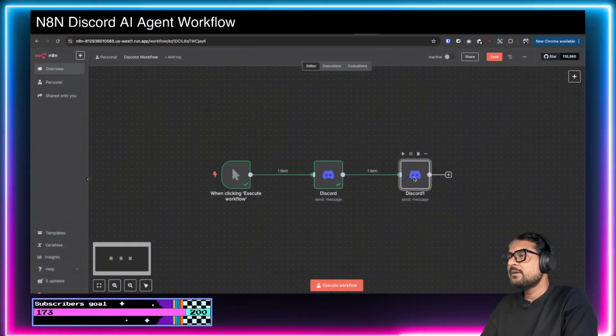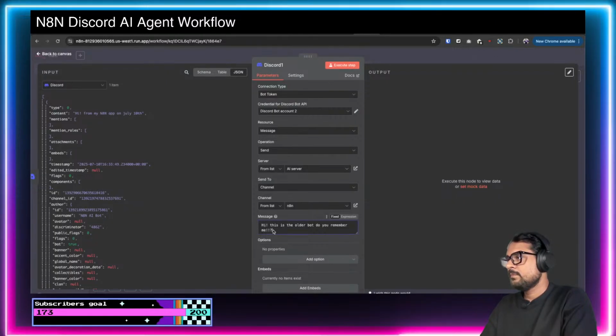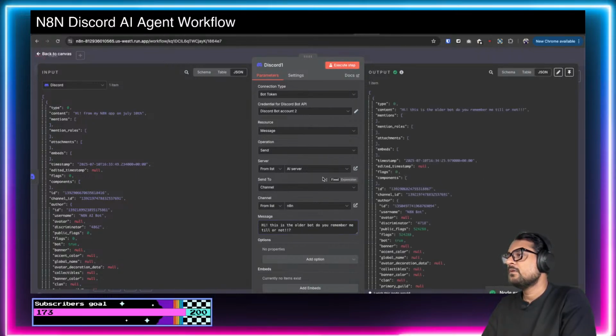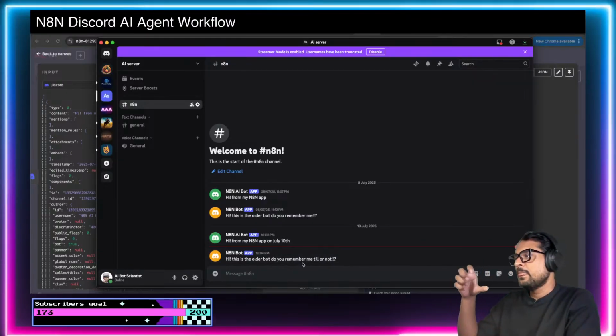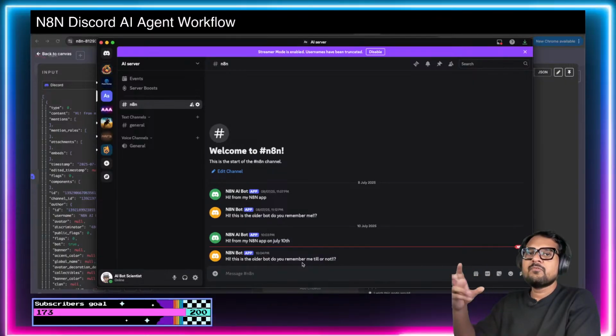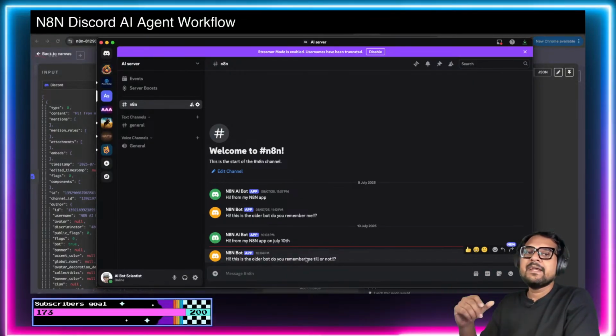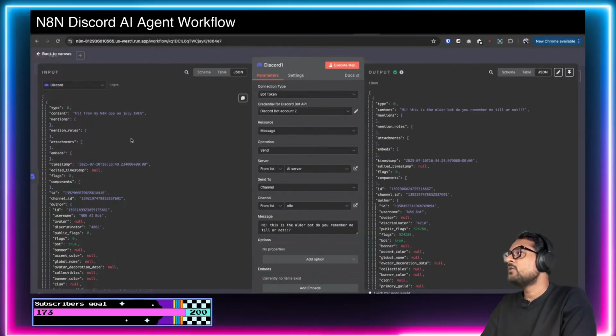Now I'm going to test the same thing with another Discord bot, and I'll quickly change this message as well. Just trying to make it a bit more dramatic. Okay, so again, getting back to my Discord, I see that the same message which I just typed from my second Discord node is coming here. That means we confirm that both of the Discord nodes are working fine within our N8N workflow. So let's go back to our workflow.